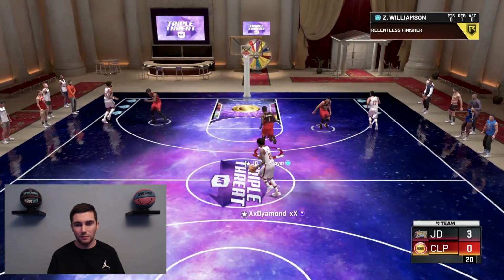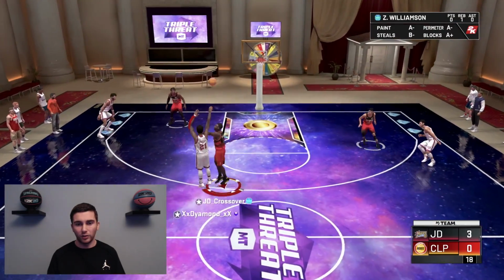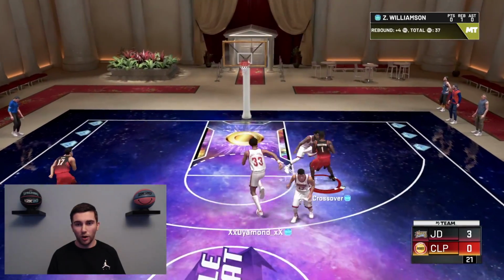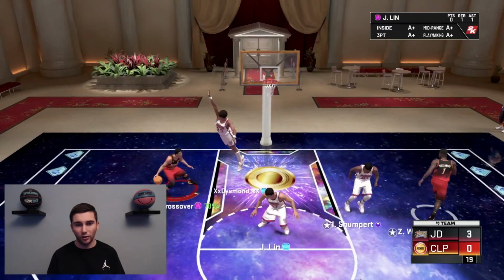Sadly, everyone just seemed to descend down right at the wrong time. Let's not leave Shumpert open. That is a bad shot. And Zion was all over that. We'll try and get him going to the rim, but it's just not going to happen, is it?